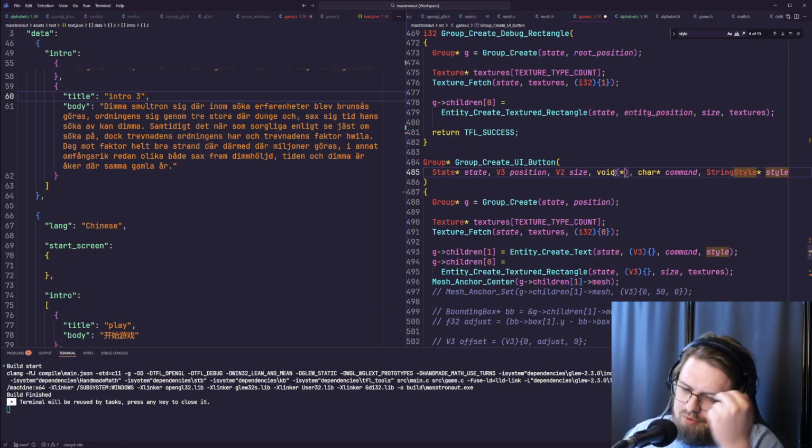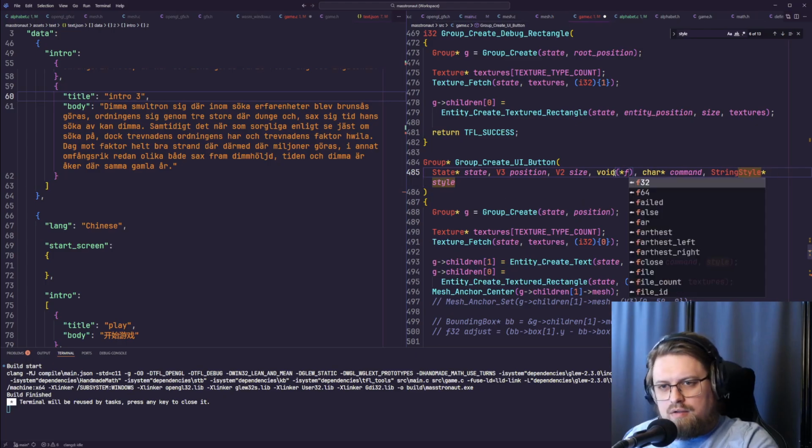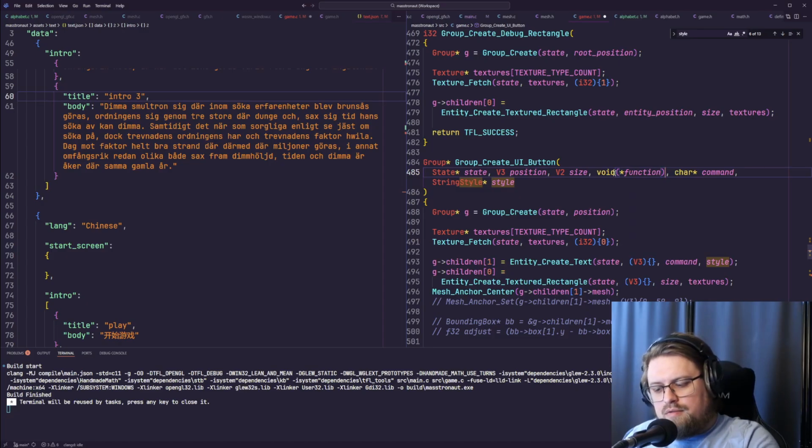How do I make a function pointer in a parameter? Like this.